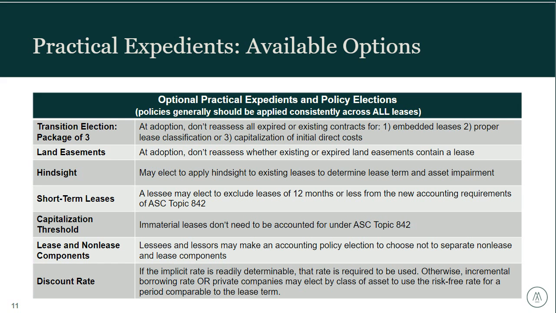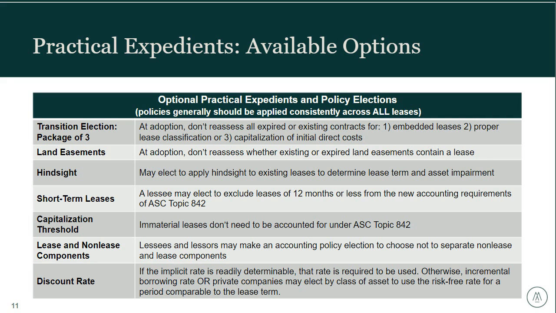There's also some additional practical expedients for land easements, so we don't have to go back and reassess whether existing or expired land easements contain a lease. We're going to talk about that a little bit later on. You may elect to apply hindsight to existing leases. What I know today is what is, rather than look at what could have been. So hindsight.